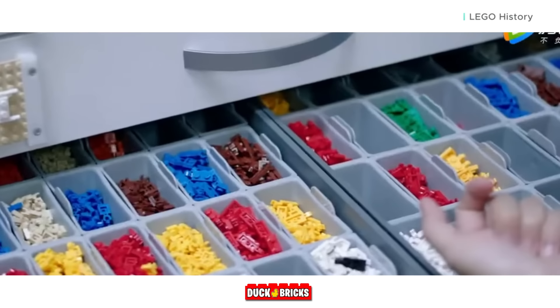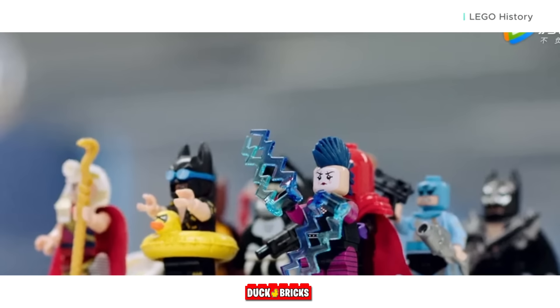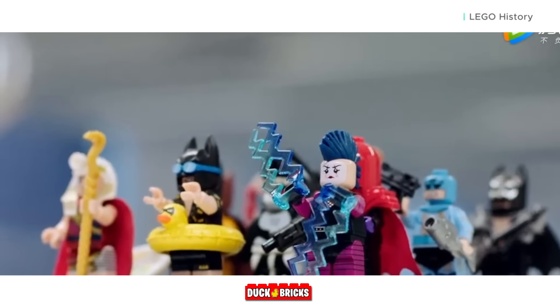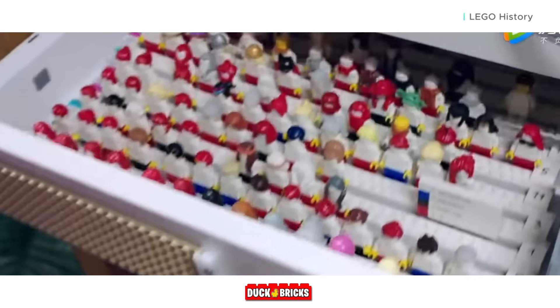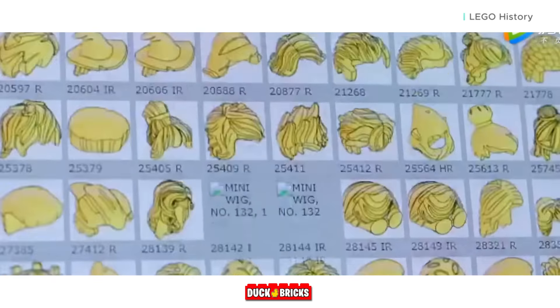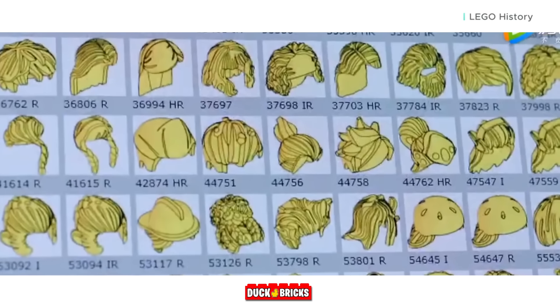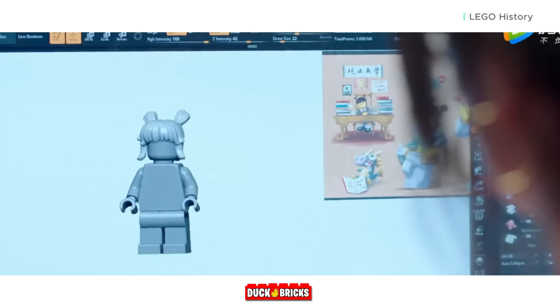This practice also stems from a study conducted during the initial reduction in elements, which yielded surprising results. LEGO found that for most molds, the cost of remaking them was less expensive than five years of storage. That finding became part of the calculus during yearly evaluations: if a strong case can't be made for an element in the next five years, retirement is cheaper than storing its mold.